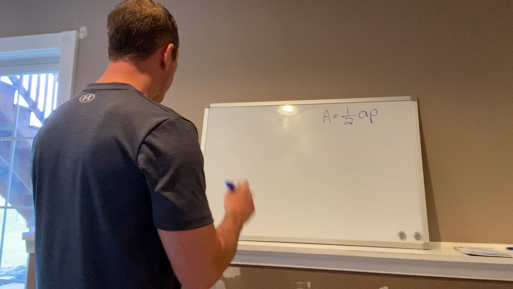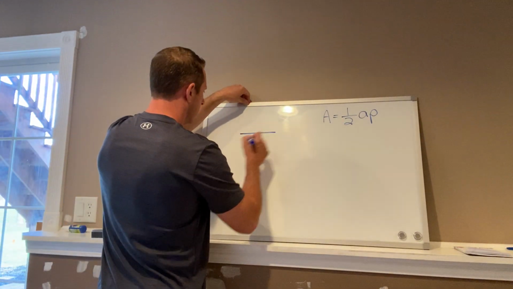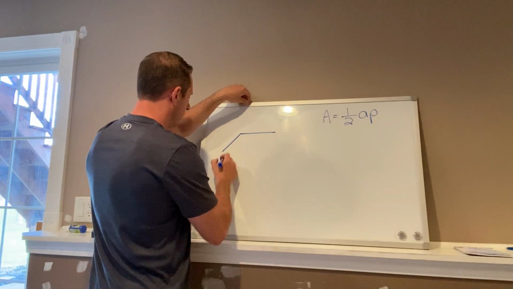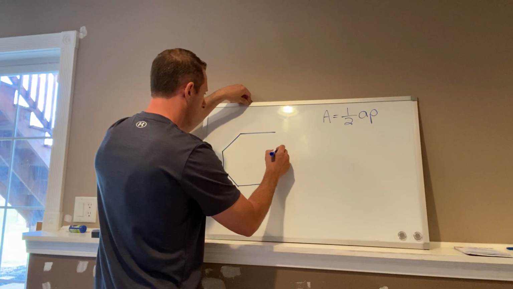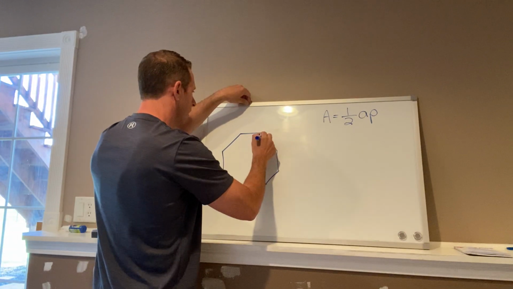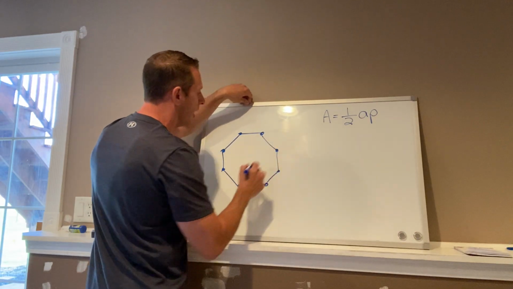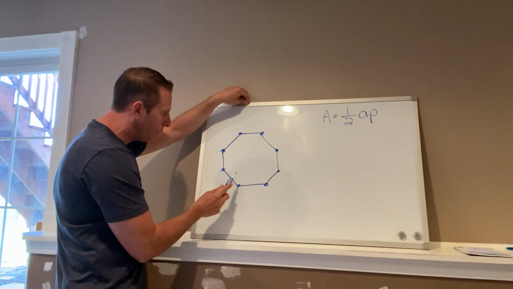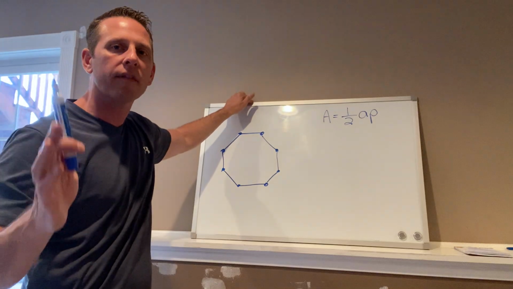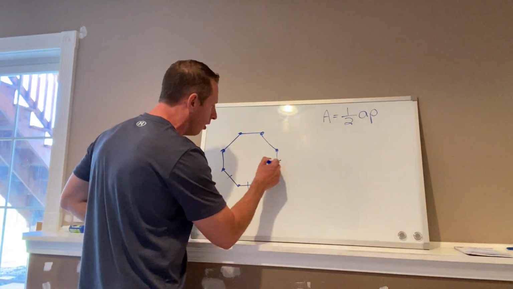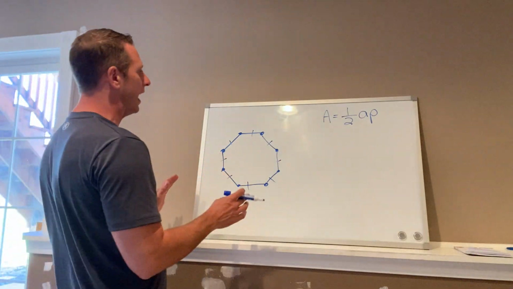Let's find the area. Again, I'm making up a problem here. See how good I could draw this. It's okay. It's kind of ugly actually. But we're going to find the area of a regular 1, 2, 3, 4, 5, 6, 7, 8 stop sign octagon. Regular, again, means all the sides and all the angles are congruent. So now we're going to find the area of this.